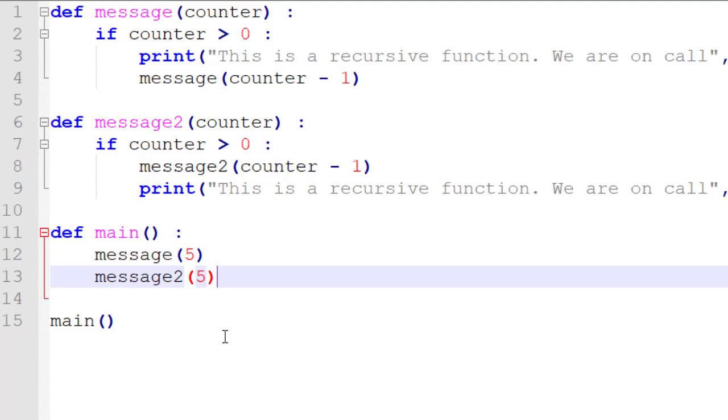And this makes sense because in one case I'm printing, then I'm calling a message. I'm printing, and I'm calling a message again. And the other time I call a message before I get to a print. And that means I call the message again when I call it a second time. And so it just handles the order differently. This is part of what makes recursive functions very powerful, but a little confusing as well if you're not used to them. So let's take a look at an example of this function that calls itself. And then we'll look at message 2, which also calls itself.